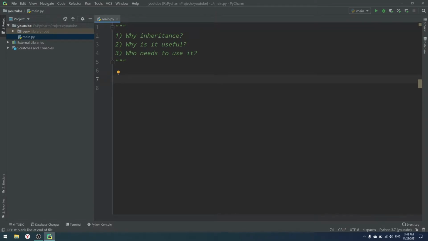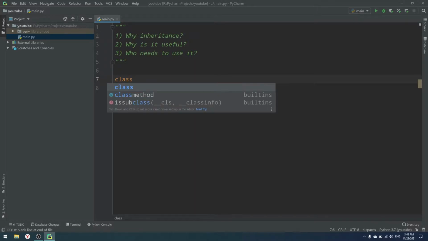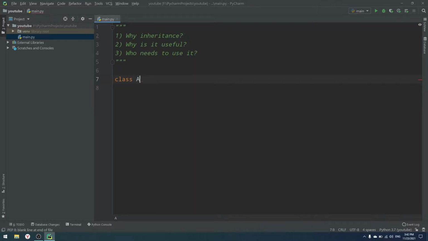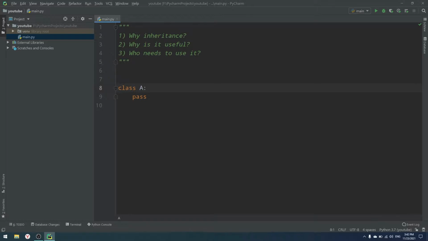Today we continue learning Python and today we'll talk about inheritance. So why do we need it in object-oriented programming, what is it, who needs to use it, and why is it useful? So let's start. Once again, today we'll talk about inheritance, and if you have no idea about classes, objects and all of that stuff, then probably you should watch my videos on that topic. I already have like 3 of those, so just watch them and after that come back to this lesson. So why do we need to use inheritance?